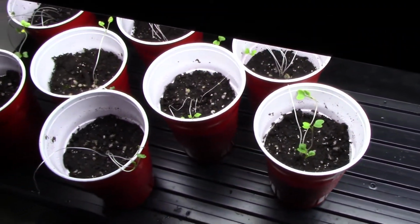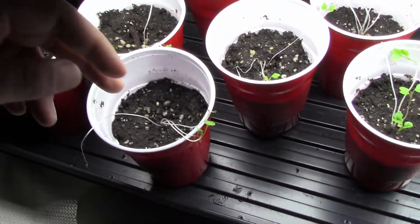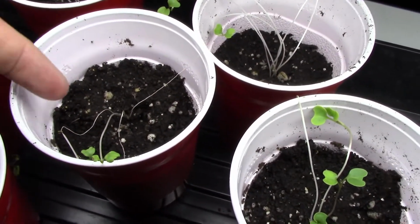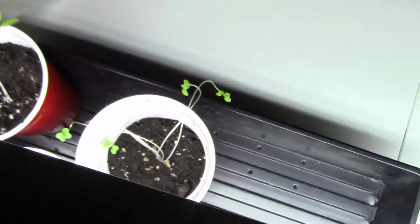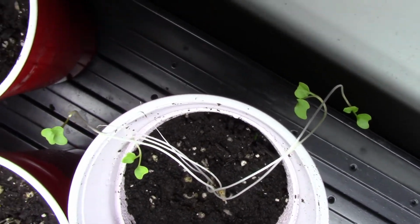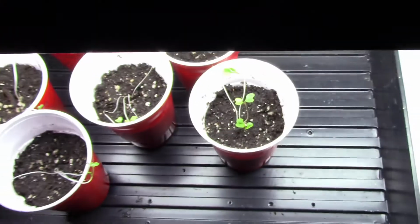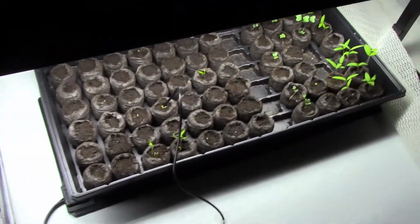I had to transfer some of them into the cups, but I may have transferred them a little too early. Again, mistakes made. You can see they were getting really long and stringy, but during the transfer process, you can see like I lost a leaf there. You can see that like in this one the roots are all becoming super thin. I think they're dying off. And if I come up and over the top here, like in this one, you can see that a lot of the roots here are, yeah, this one. See how a lot of the little stems are snapped? Yeah. I don't know if those plants are going to survive. I may have made a mistake and transplanted those too early. But that's why you plant extra.